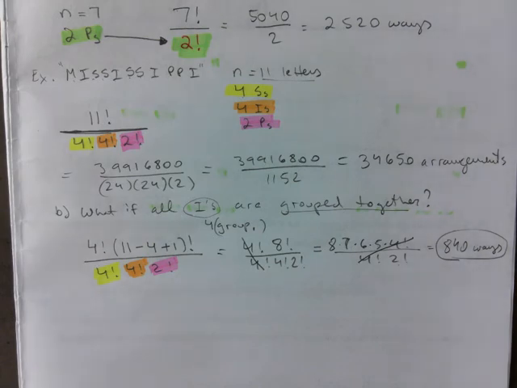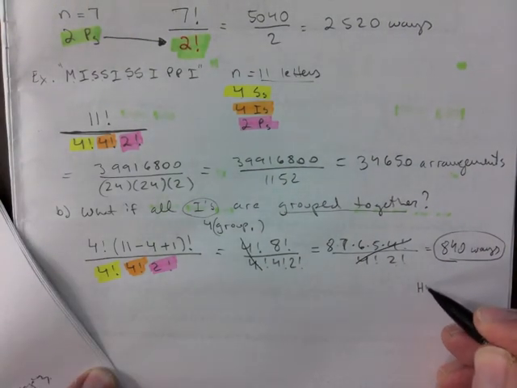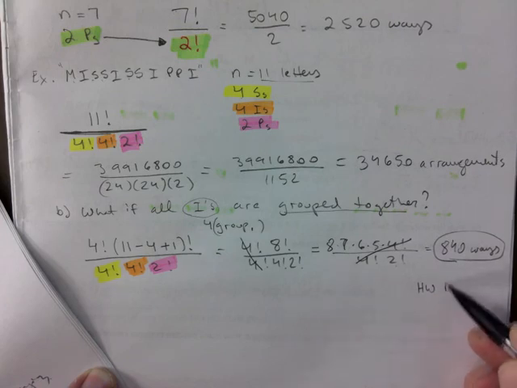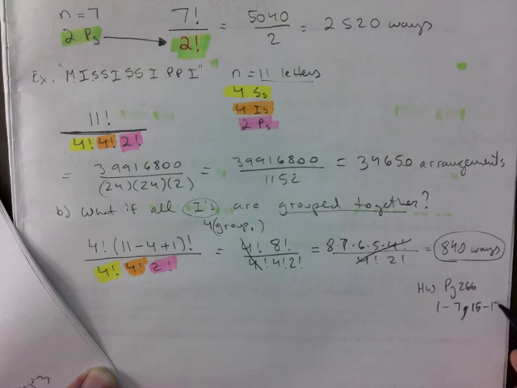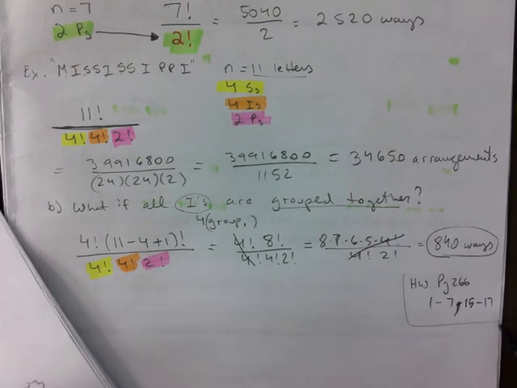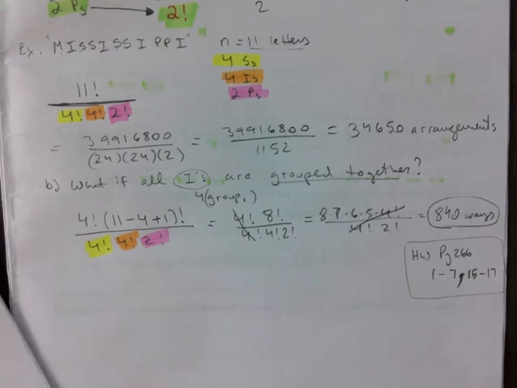That's all I'm going to do for this. So if you want textbook homework, page 266, 1 to 7, and 15 to 17. So write this down. Try a few. You will have coin examples. You will have true and false types of scenarios and so forth. So you've got to just give it a try, okay?